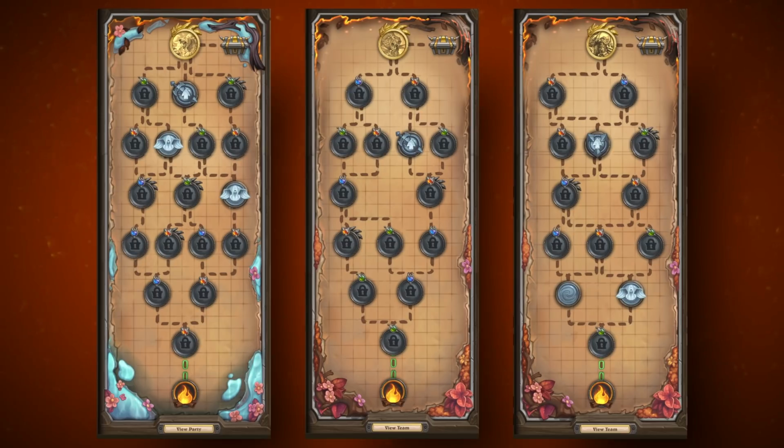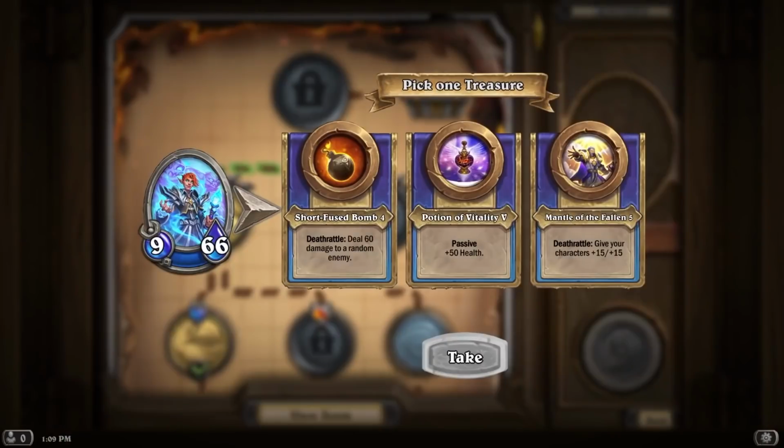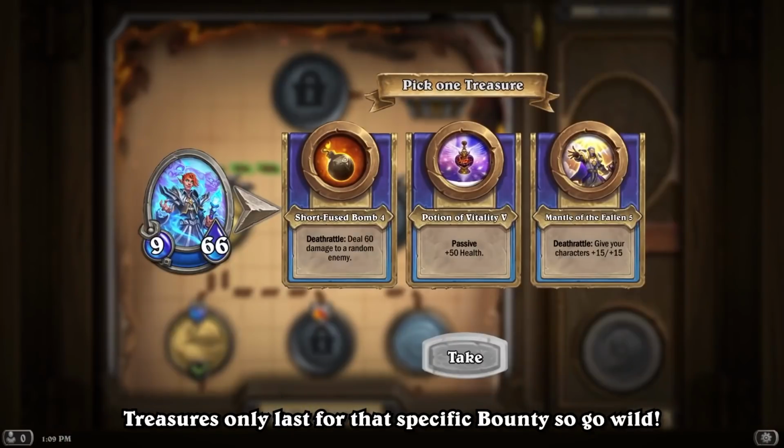Most of the nodes are battles. There's going to be some elite battles, which are harder but give you greater XP and greater rewards. When you win a battle, you get to choose a treasure for one of your mercenaries. This treasure will be usable for the entire bounty, but just for the bounty. You don't keep it after the bounty.